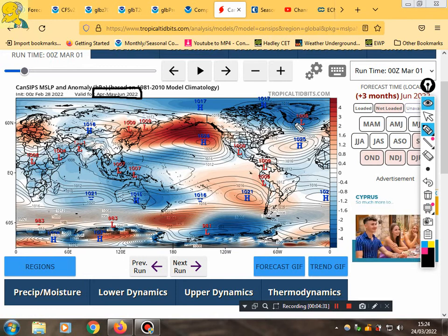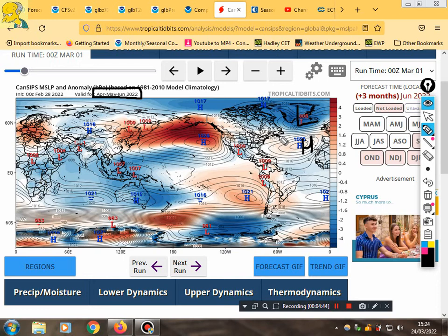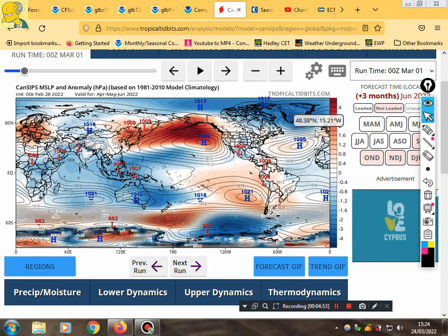And we've got low pressure to the north, high pressure, the Azores High down there. Looking quite a weak Azores High though, no strong red colours. And we're bringing in a westerly flow, so looking like quite a westerly spring with CanZips, most unsettled weather in the north, driest weather in the south, and temperatures probably quite close to average.